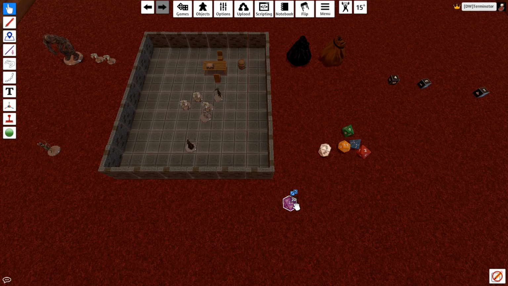But the way this actually works mechanically is that you take the armor class and you subtract it from the roll. So we rolled a 20. We subtract 9 from that, we get 11. When you compare that to the armor class, is it still at or above that armor class? If so, then it still hits. That's the calculation. It's actually a very simple calculation when you get down to it.